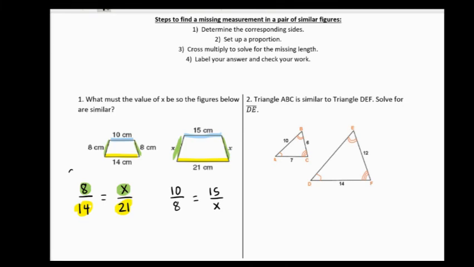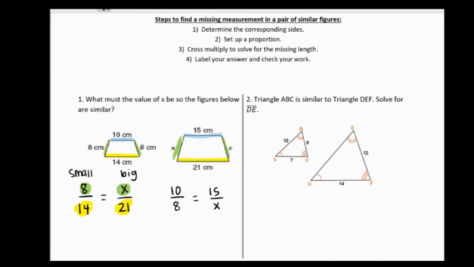So on this left side of my proportion, I did all from the small shape, and this was all from my big shape. And then I did green over yellow. So I have small to small, big to big, green to green, and yellow to yellow. And I'm still able to make that hashtag like we talked about with our proportion word problems. And we're just going to solve this the same way that we have solved our other proportions.